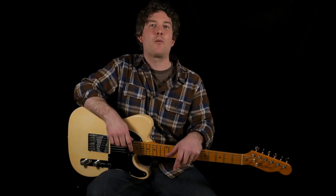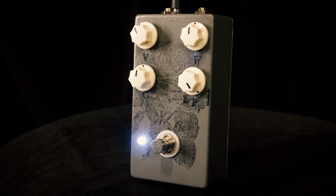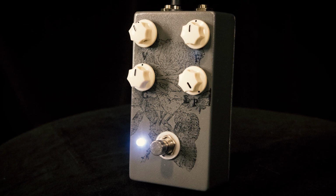Today we're digging up the dirt with the Subsoiler Fuzz from Farm Pedals. Deep, rich, harmonically tuned, and hand-built in the tiny town of Casco, Maine, comes the Subsoiler Fuzz from Farm Pedals.